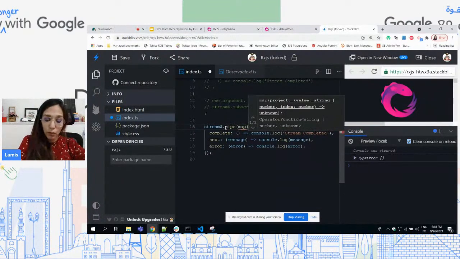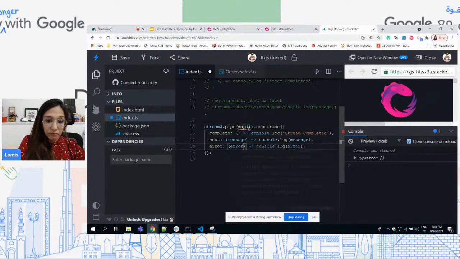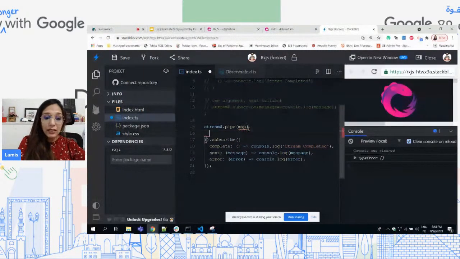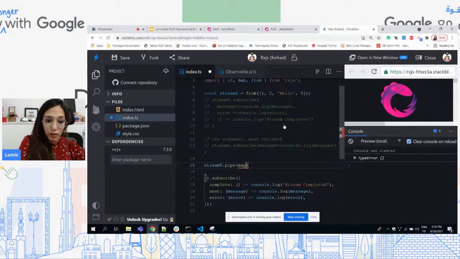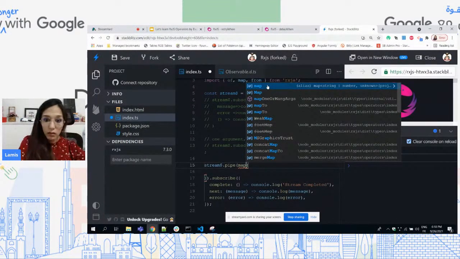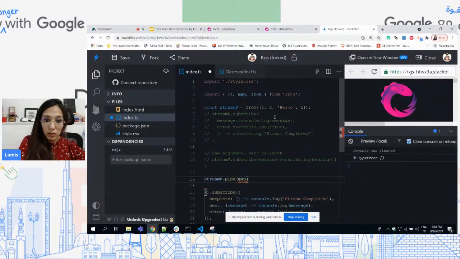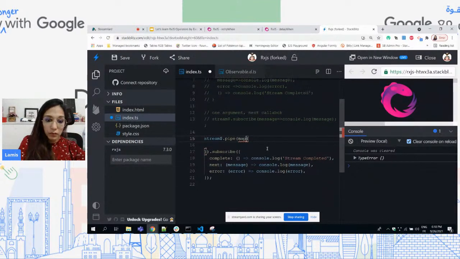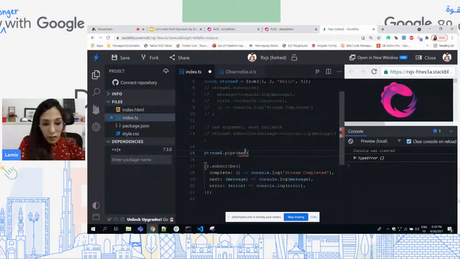Now let's say that we want to transform those values coming from this observable. I will use the map operator, and let's import the map operator from RxJS operators.